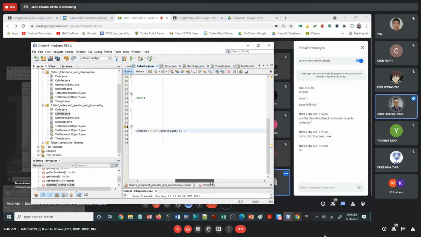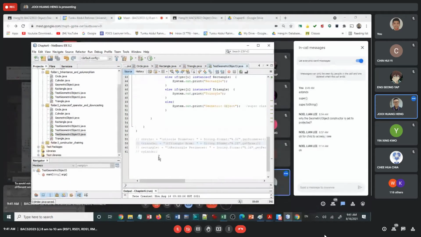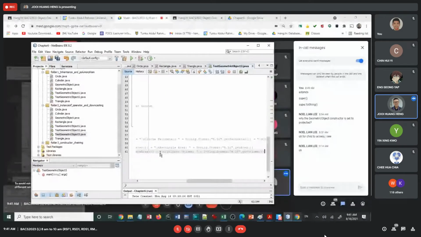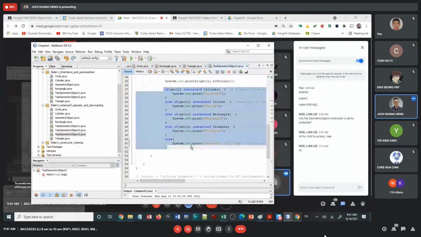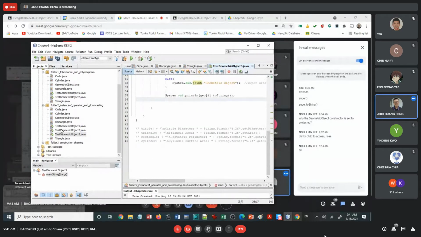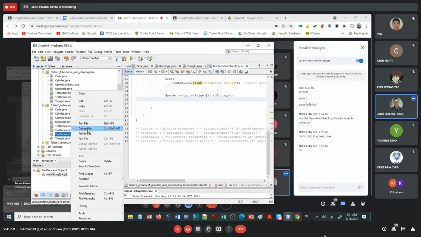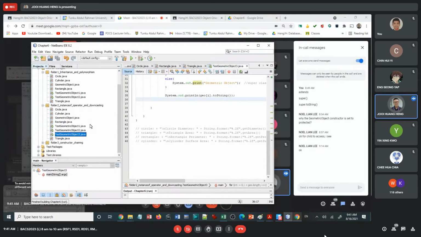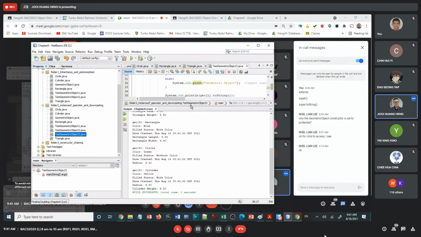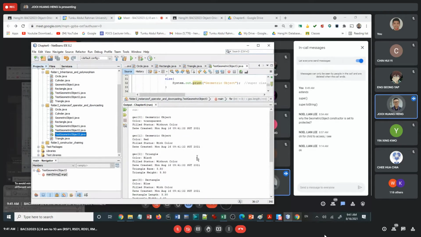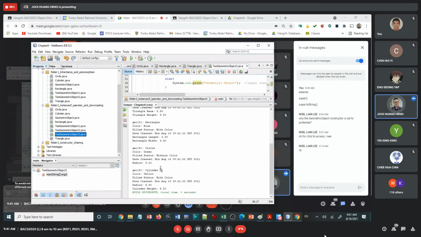Okay, do this. The purpose is to demo to you how to use downcasting. So like this. So all the subclasses are done already. Only not display. Maybe this one I just copy first. So I run this. The thing still can run, but all the methods will not be there. Still can run: geometry object, triangle, rectangle, circle, cylinder. They can run as normal.